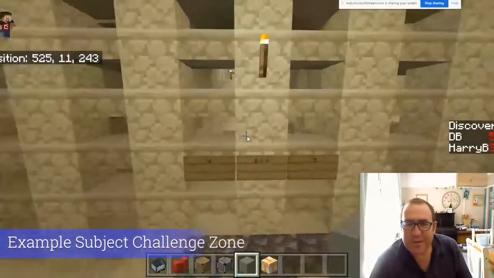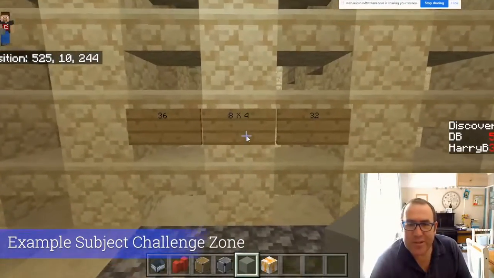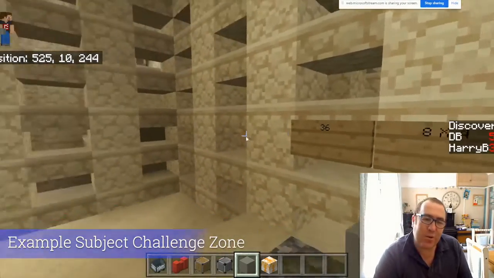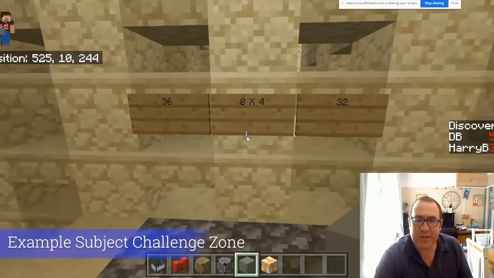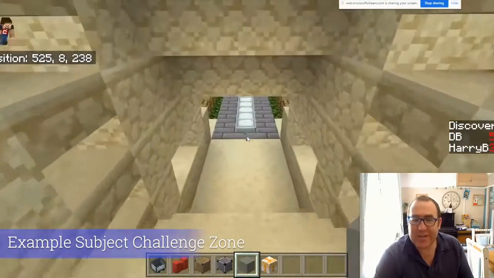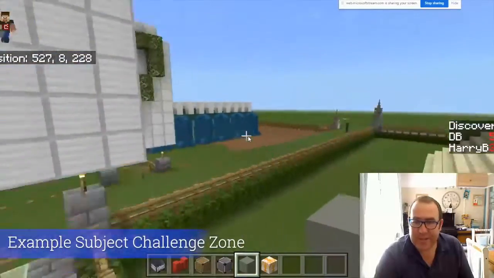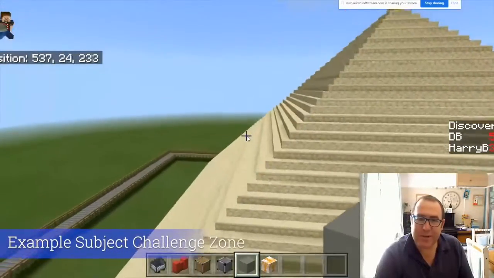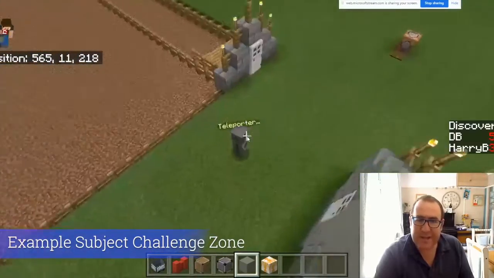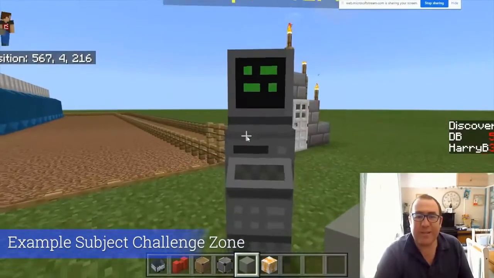So we've got a question here. What is 8 times 4? We've got a wrong answer and a right answer. So you've got to go left or right, depending on which you think is the correct answer. Of course, the wrong answer will lead you to a dead end. The correct answer will lead you all the way through the maze. There's lots of questions throughout this maze, which will take you out the back and down to the exit. And at the exit, you've got a robot NPC character.